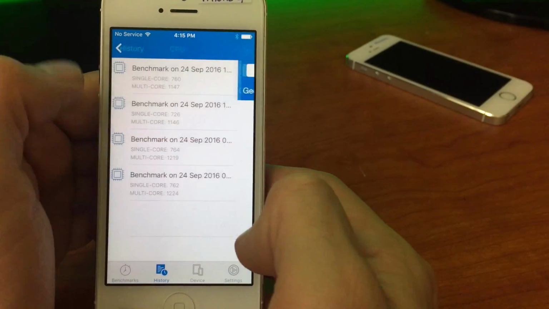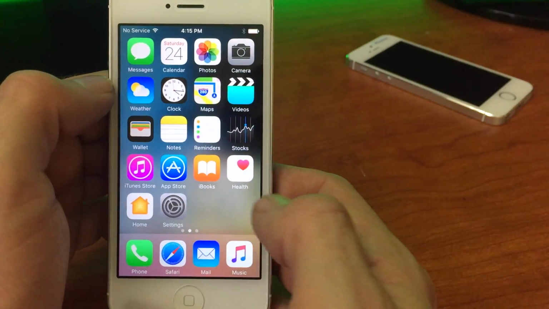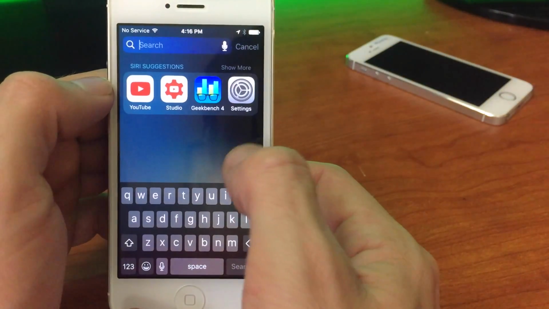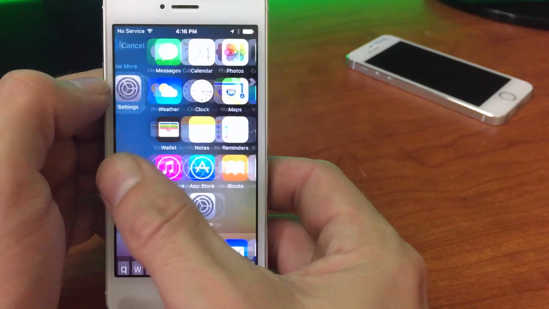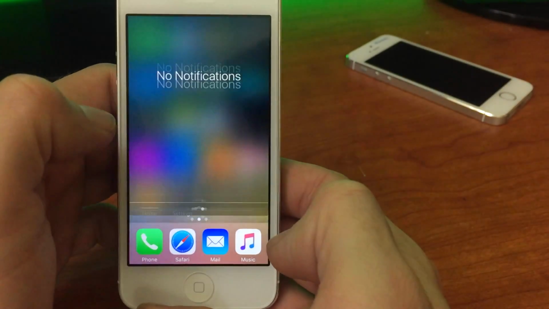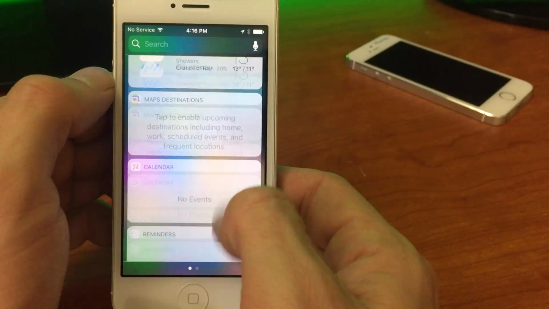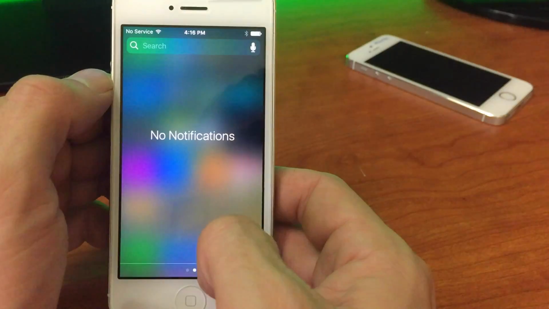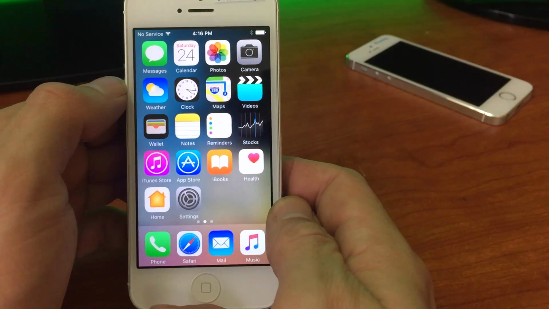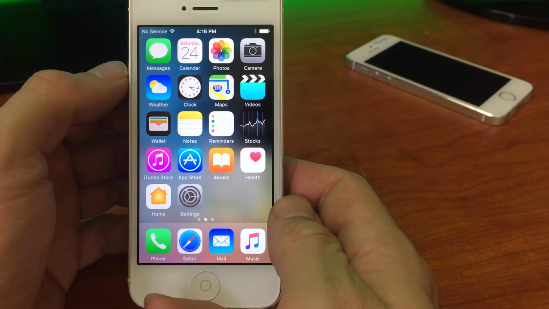Now, even though these have gone down, overall I gotta say, for the last generation being available, the iPhone 5 is doing pretty good on iOS 10, and I would definitely upgrade for security and to get these new features. It's definitely worth the upgrade, although maybe in the future staying on one of the lower iOS 10 versions might be better than upgrading all the way through. iOS 10 is likely to be the last update for the iPhone 5, so we'll see what happens as the updates roll out from Apple.